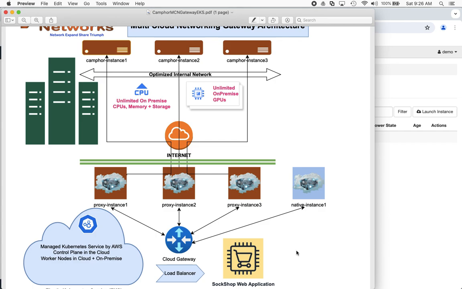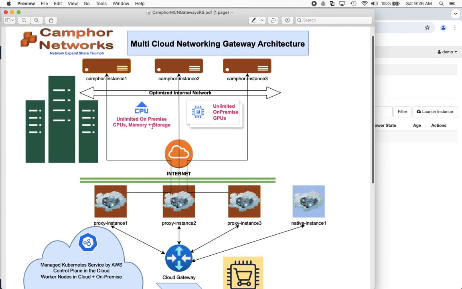So pretty much everything happens exactly as if you were running EKS with worker nodes running natively in the cloud. Exactly the same will happen, except that you have the flexibility of choosing some of the worker nodes to be on-premise, some of them not, based on your compute resource availability and requirements, like supply and demand. So you get full flexibility. And as I said before, for the on-premise worker nodes, you don't have to pay on a per-hardware basis. You don't have to pay extra money to the cloud for more CPUs, more memory, and more GPUs. If you have your own GPUs that you can purchase or get from a third party, feel free to do that. And in fact, if you use OpenStack, you can even manage the flavors very well.